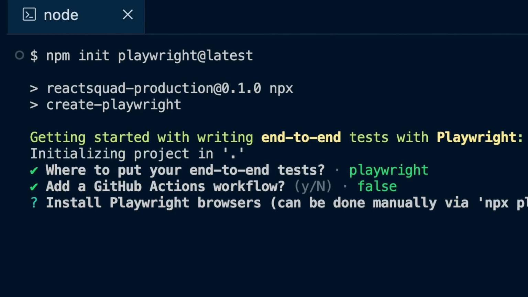Now let's talk about end-to-end tests. End-to-end tests are the most important type of tests because they give you the most confidence that your app is working correctly. Far too many people skip out on them, so make it a habit to write end-to-end tests. The benefits are compounding. This tutorial is going to use Playwright, so initialize Playwright.